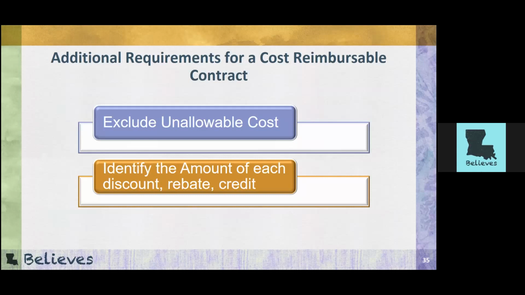The contractor must identify the amount of each discount, rebate, and/or other applicable credit on bills and invoices presented to the SFA for payment, and individually identify the amount as a discount or a rebate, or in the case of other applicable credits, the nature of the credit. If approved by the state agency, the school food authority can permit the contractor to report this information on a less frequent basis than monthly, but no less frequently than annually.